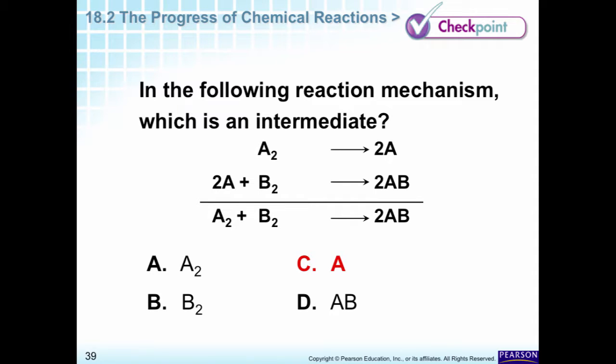and answer the question. Okay, did you get A? I hope so. That's your intermediate for this question because you have 2A here and 2A here. Now, we didn't put 2A in front of that because we don't need to put that if it's a coefficient when we're just saying what it is. Okay. If it was A2, of course, we would have had to have, or B2, we would have to have the subscripts. But since A is the compound, then that's all we have to put there. So it's not necessary for us to do that.